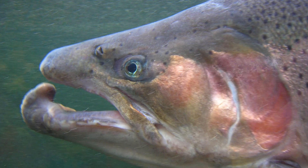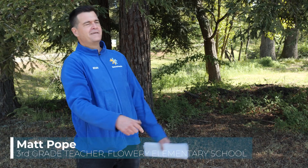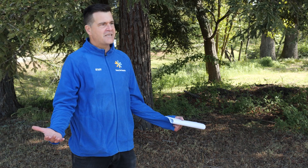The life of a steelhead is an incredible journey. One of the things that makes this program unique is that it is a long-term project, not a one-off project. The kids get to participate hands-on — having them put the eggs in the tank, marking on the little tape where their egg was, watching them turn into alevin and then to fry, and then releasing them. I always tell my kids on the release days: congratulations, you are helping save an endangered species. It's not every day you can say that. You are actually helping an endangered species survive, and so that's a pretty powerful message to give to them.